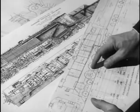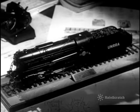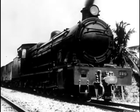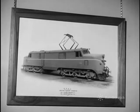Every locomotive made in this factory is designed and constructed for a specific job. It is the wide experience of the locomotive engineers, who have had to adapt their skill to meet so many different problems, that is the most valuable contribution to each particular design. The result of their work is to be seen on the rail tracks of many countries in the world.